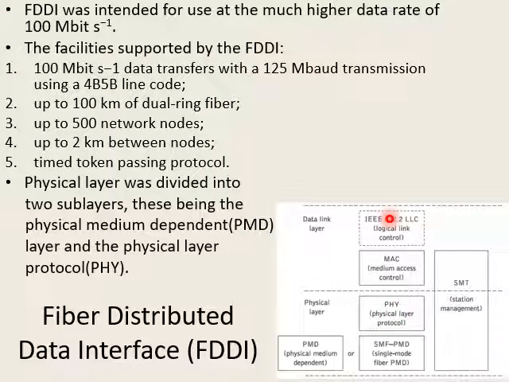However, I mentioned that for LAN, what changes is only with respect to the data link and physical layer: LLC, MAC, or physical layer. If I take the physical layer, it is subdivided into two layers. One is PMD, another one is PHY, where PMD is nothing but physical medium dependent. It can also have something like a single mode fiber PMD. So whichever medium we are using is also dependent; PMD decides that.